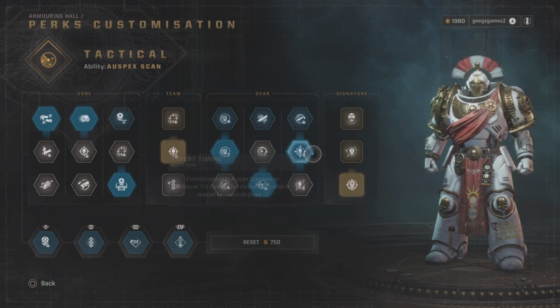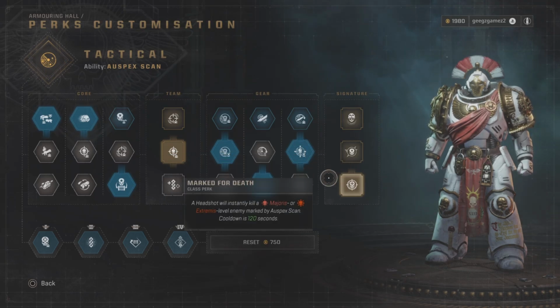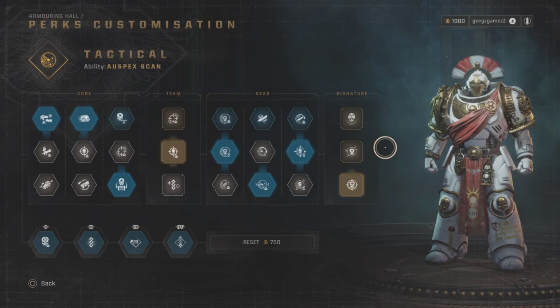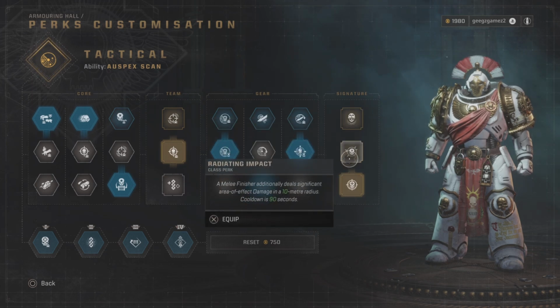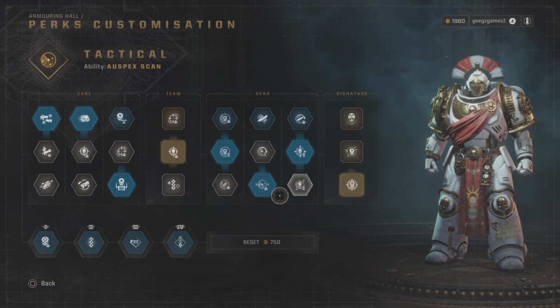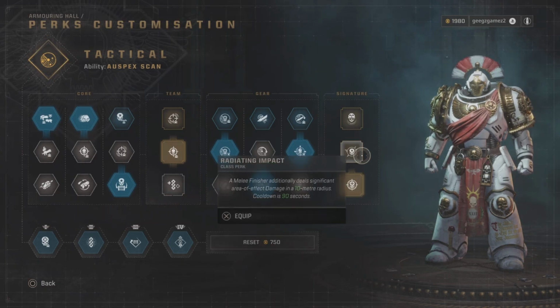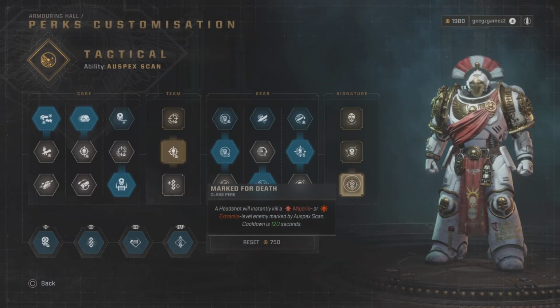Okay, and then right here, third gear is expert timing, like I said. Now this is where it gets controversial, and again, I'm between the two here too. For me, in my opinion, they're both S tier. This one can go straight to hell, but radiating impact or marked for death are both good. I approve both of them, and if you've kept everything the same throughout all of here, and you switch these two up, they're still S class in my opinion. So first one, guys, the one that I have right now is marked for death.